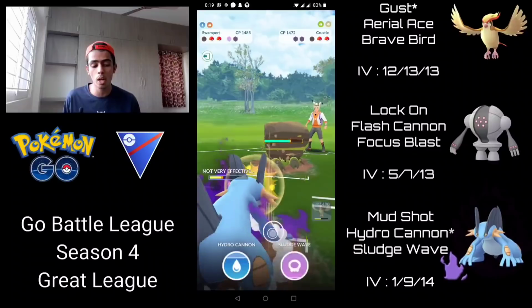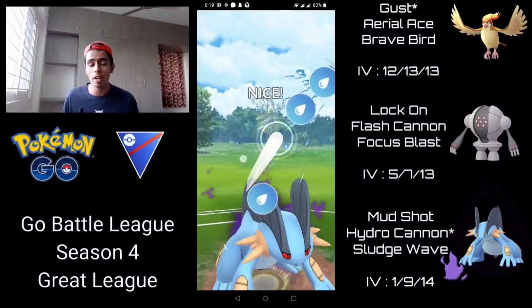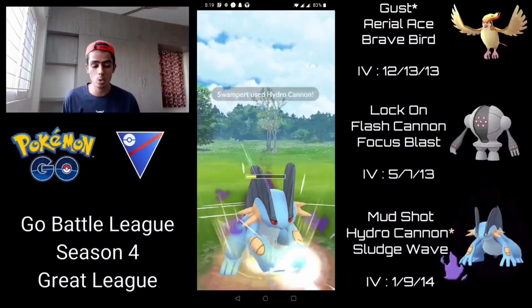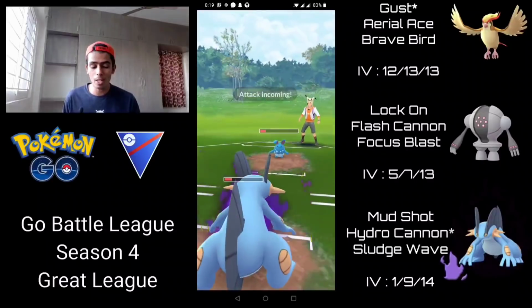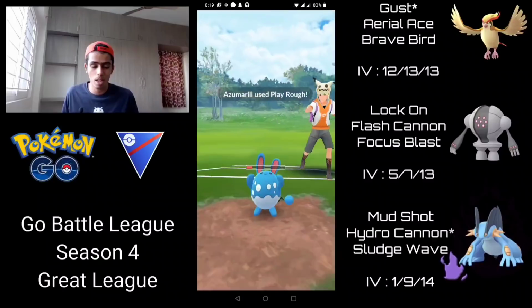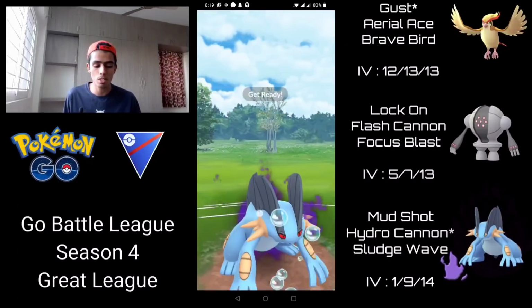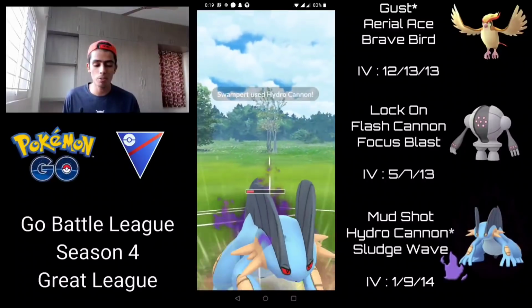So I'm going to build up to 2 Hydro Cannons and then go for the first one because I want to have that slight energy advantage so that I can get off a Sludge Wave on the Azumarill. Hydro Cannon is obviously going to take out the Crustle, and then right now I was trying to go for the Sludge Wave, but I didn't remember how much health Azu had, but it looks like Hydro Cannon should pretty much take it out from this range, right? So even though it's resisted, the health on it is very low that even this is going to be enough to take it out there.